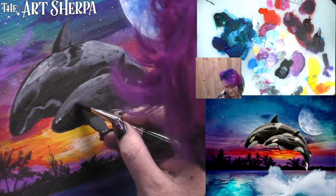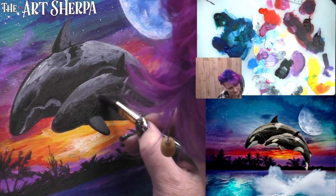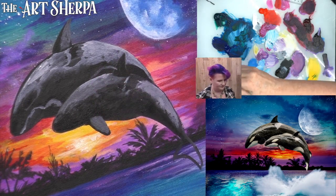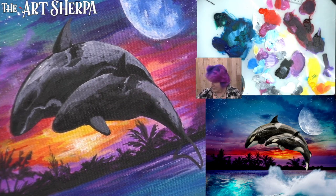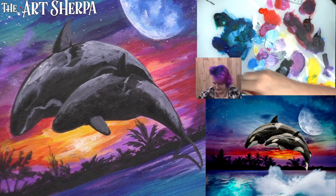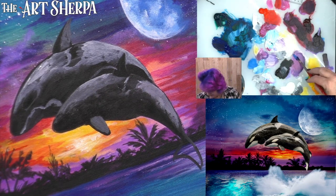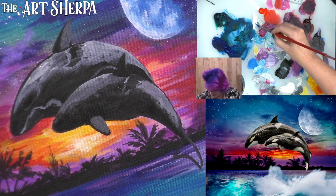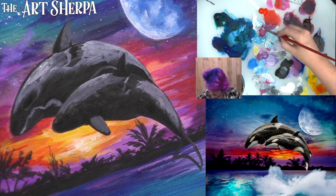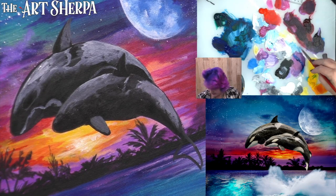Just refining those shapes. I love doing them. It's one of my favorite things. Now I'm going to get one of my number four rounds, if I was smart and washed one. And I'm going to get a little of my blue into my brush. I'm going to go ahead and get some white and a little black, so it's going to be sort of that white, blue, and black color, if you guys can see that.